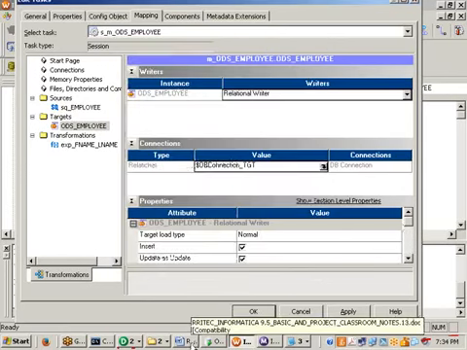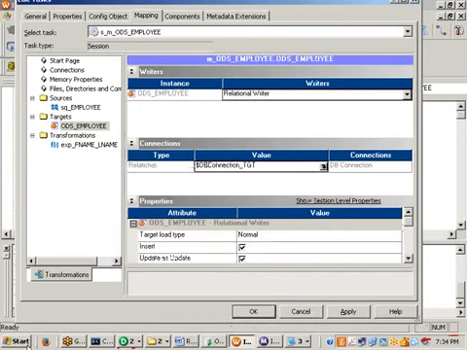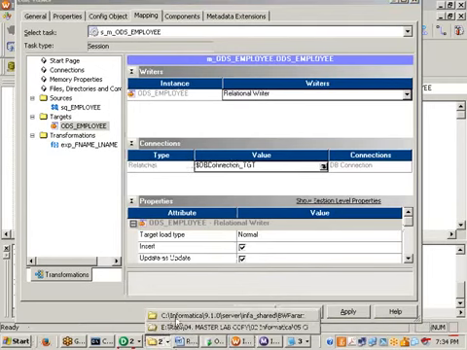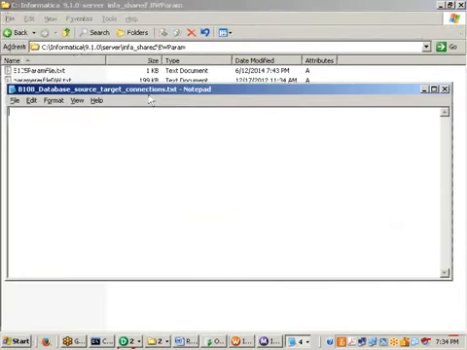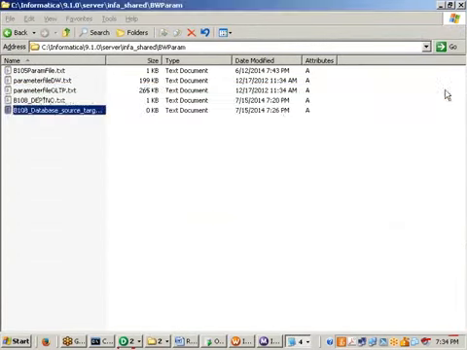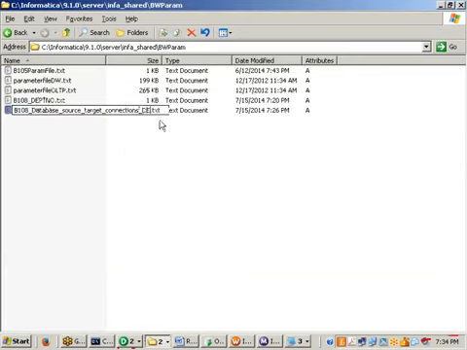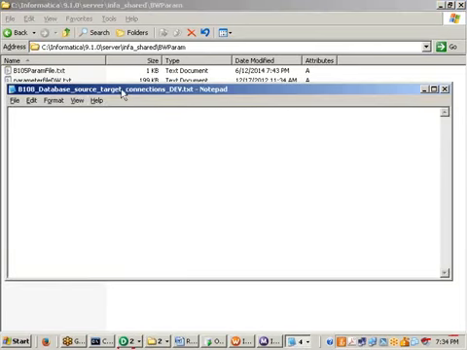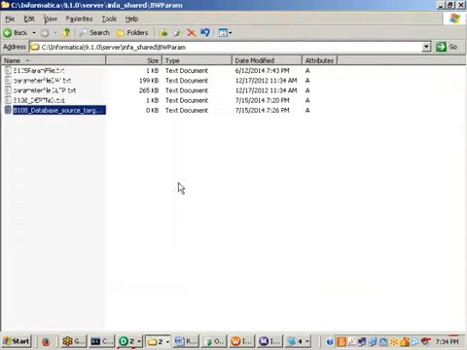In case of development, I am going to create one parameter file. How I am going to create the parameter file in the development environment is like this. I am giving the name also: database source target connections_dev. This is corresponding to what? _dev. In the dev, we are going to write the parameter file as shown like this.